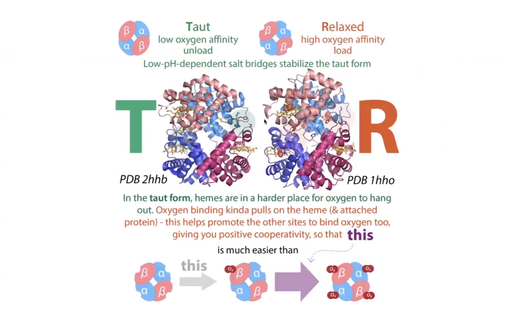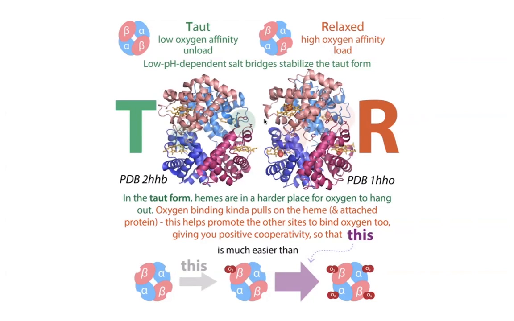We saw how this came down to structural changes in the hemoglobin protein. Hemoglobin has those 2 main states, the T state, the taut state, and the R state, the relaxed state. So remember, the relaxed state is going to be the state that binds to oxygen. Think R, think of red, think of the oxygen being red. So that R state is going to be bound to oxygen. You can also think about how you're more relaxed if you have oxygen, right? So this is going to be the relaxed form.